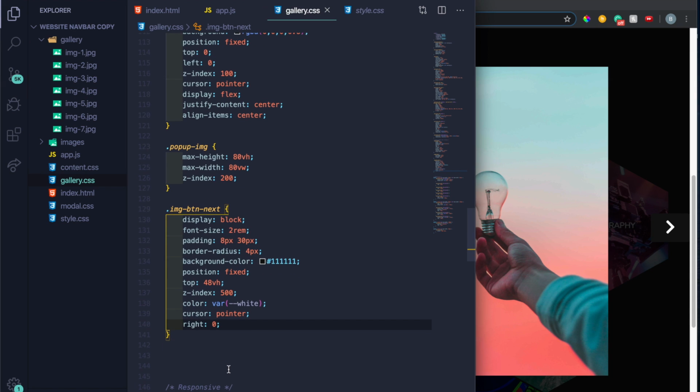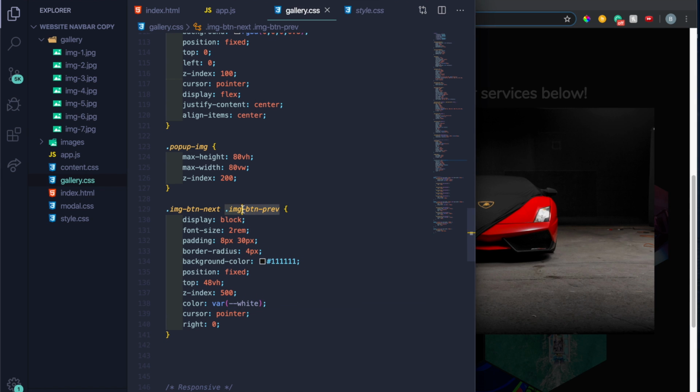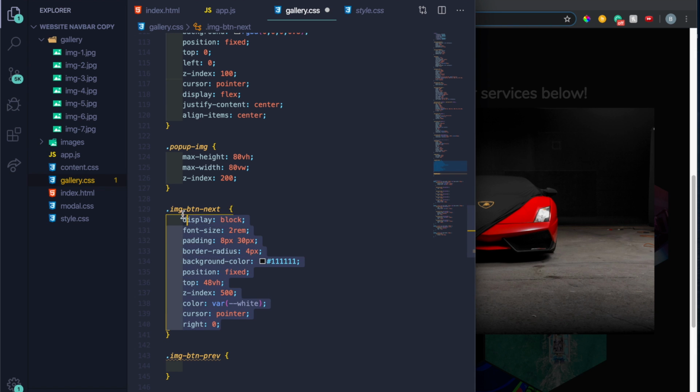So now let's go ahead and create the previous button. I'm going to copy and paste this basically. Actually, I should be able to just go straight here and add it like this. So let's just do dash btn dash prev. Let me make sure this works. Click on something. All right, it looks like it's not working like I wanted it to. So let's go under here and copy this code, and then let me copy paste this into here.